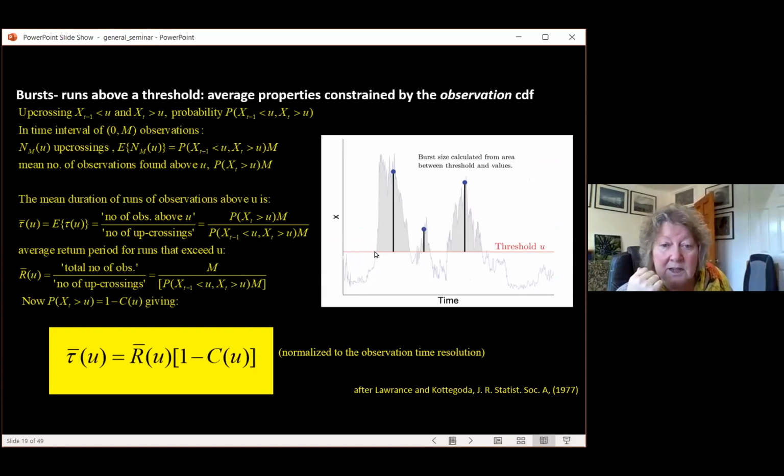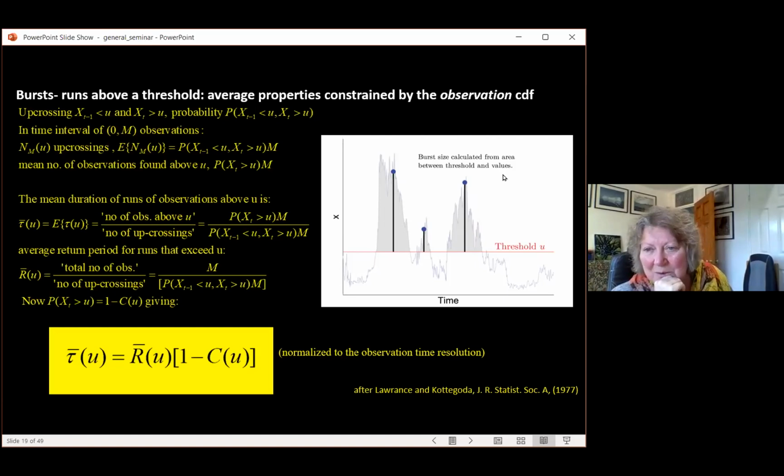And I can count or find when there's an upcrossing. Okay. So how many times the thing goes up and how long it lasts, and how I could integrate underneath and get the size of the burst if I wanted. Okay. So this is a way of identifying bursts. There's lots of things about how can you tell it's one burst or two. Ask me about that, but you have to think about that. Okay. If there's a little wiggle or what you do about that, which is kind of interesting. I mean, you vary the threshold. There's lots of things one could do.